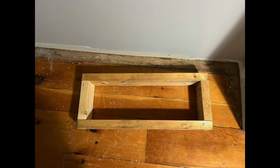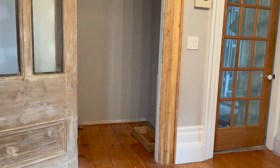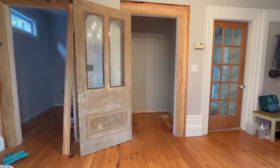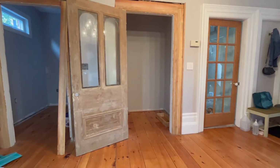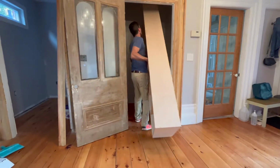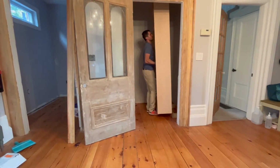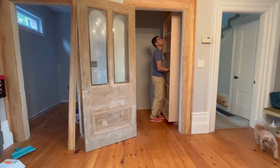left. Stephen also built a base to bring the cabinet off the floor using a standard 2x4. This base measured at 23 by 10 inches. By raising the bookcase off of the ground, you not only protect it from water damage, such as from mopping, but also it helps keep the bottom shelf a little bit cleaner and free of dust and other debris.